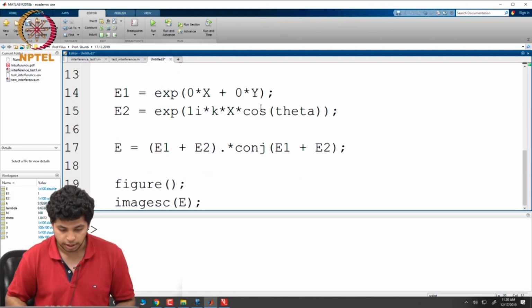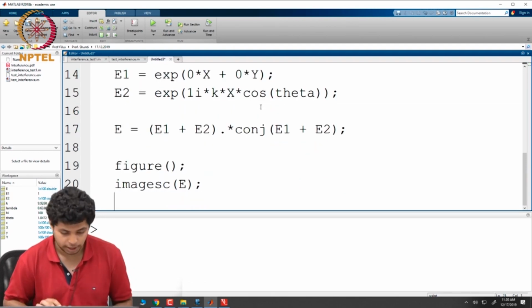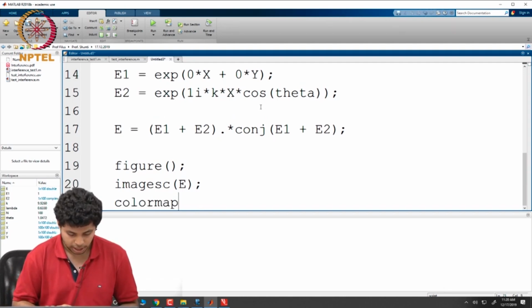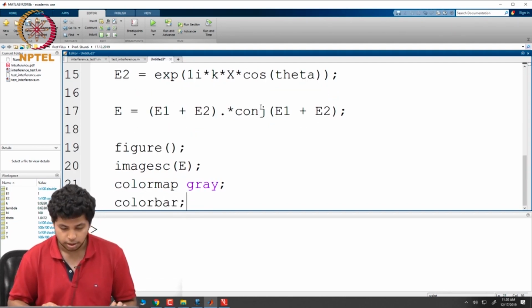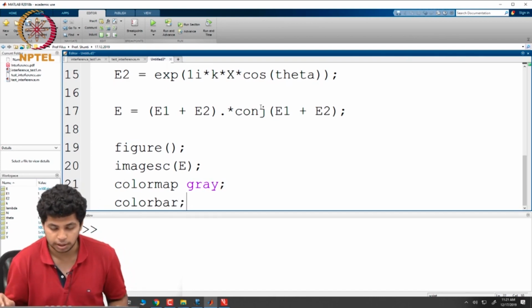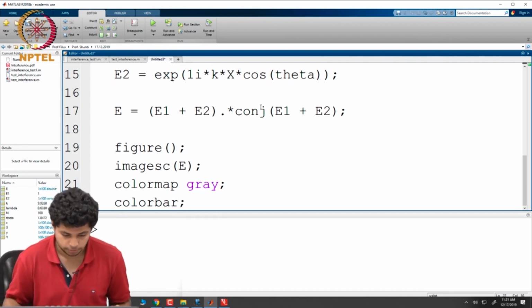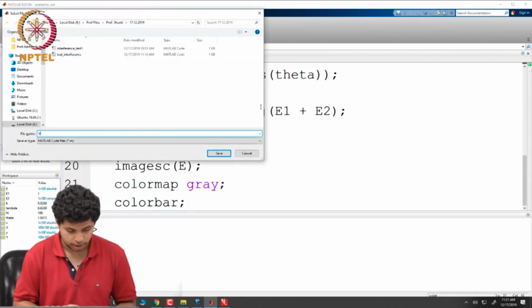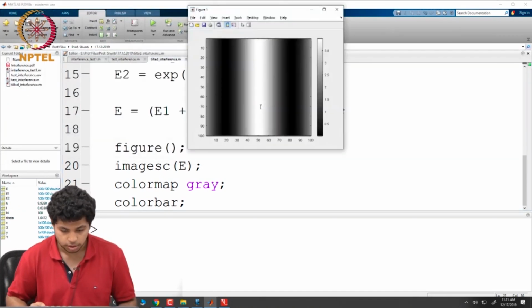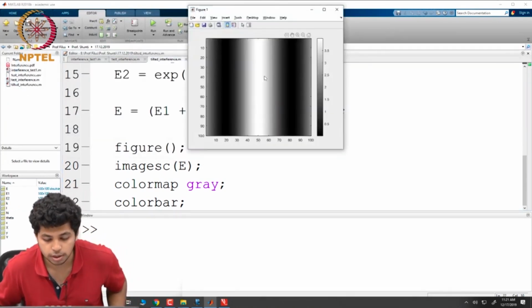And now we have the equation E ready. We use the image scan of E, then we use colormap gray, then we use the command colorbar to give a color bar on the side so that we can refer to what the value is. And we will run this program. We'll save it as tilted interference. Now it shows us this interference pattern.